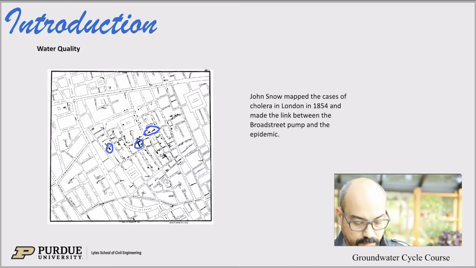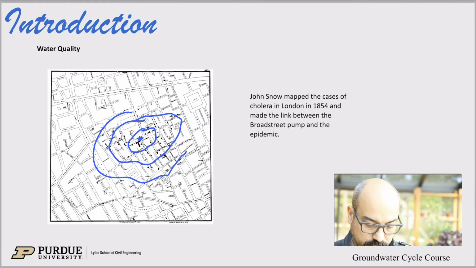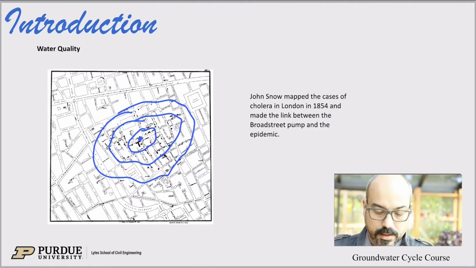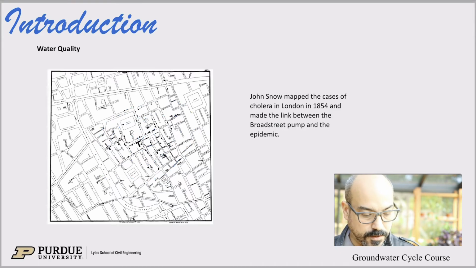And you can see that from the fountain in the middle, there's basically a circle of contamination. So he was able to find the source of cholera and link the cholera outbreak to the water fountain, and basically a waterborne disease. So really an interesting first map. We'll talk about this a little more in that third contamination course. Again, problems of water quality.